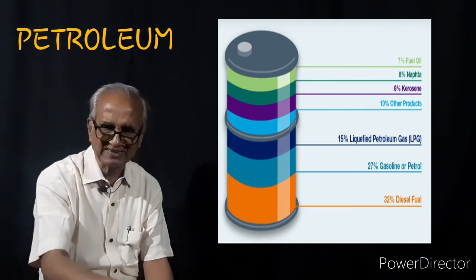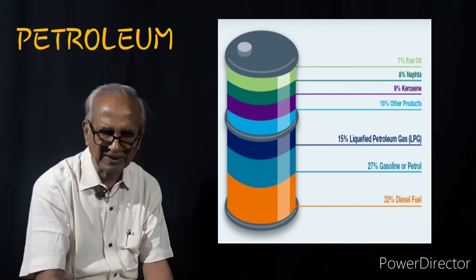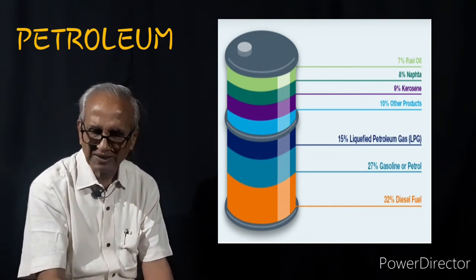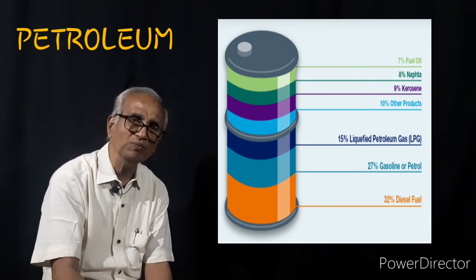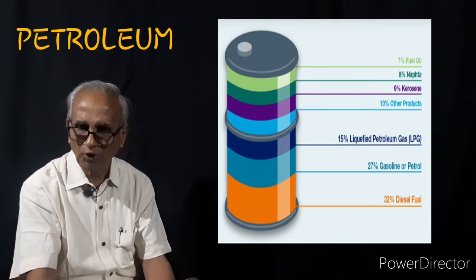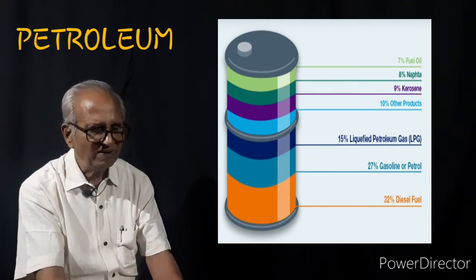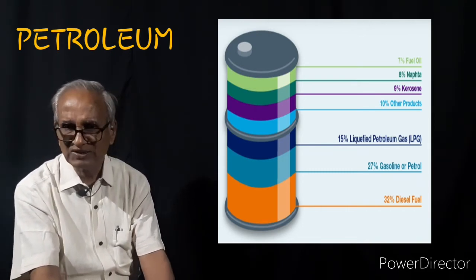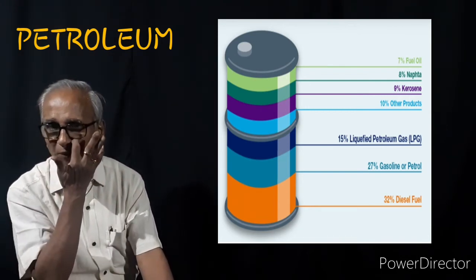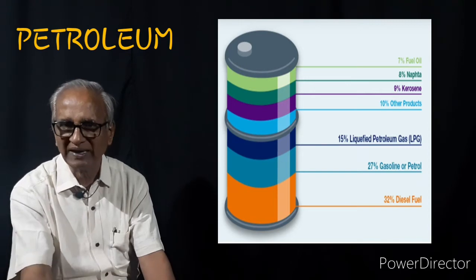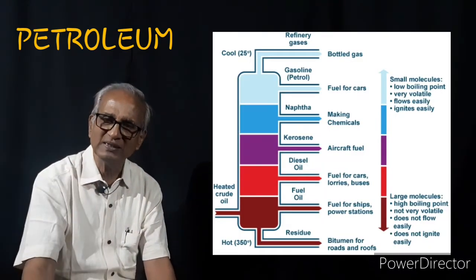Then paraffin wax. You know paraffin wax, which is available in the market. Wax, candle wax, that's paraffin wax. Paraffin wax is also a product from petroleum. Now, you get more than 200, 300 products from petroleum, again chemical products. Separating them from petroleum, it's a big job.